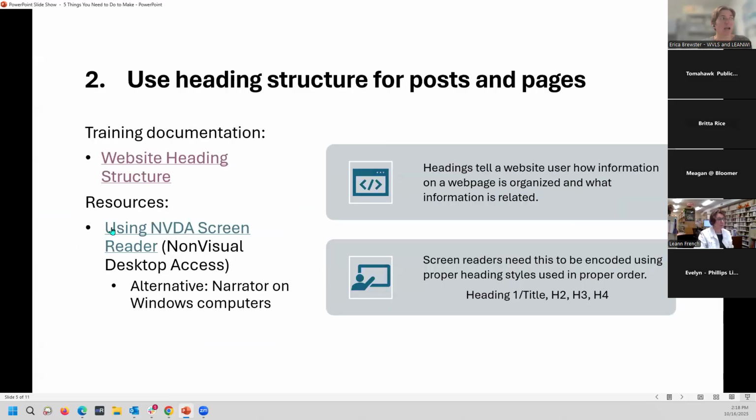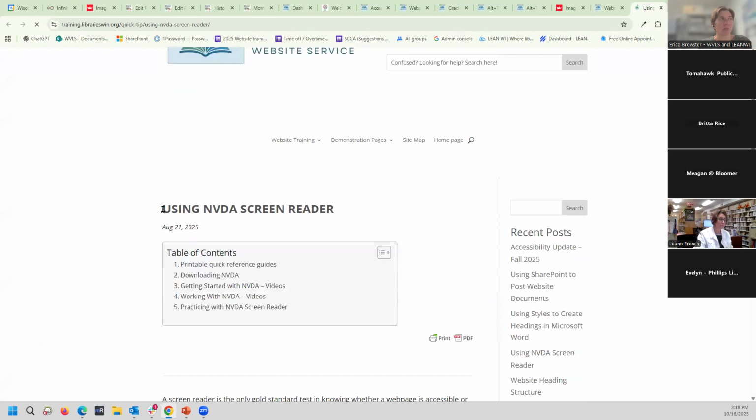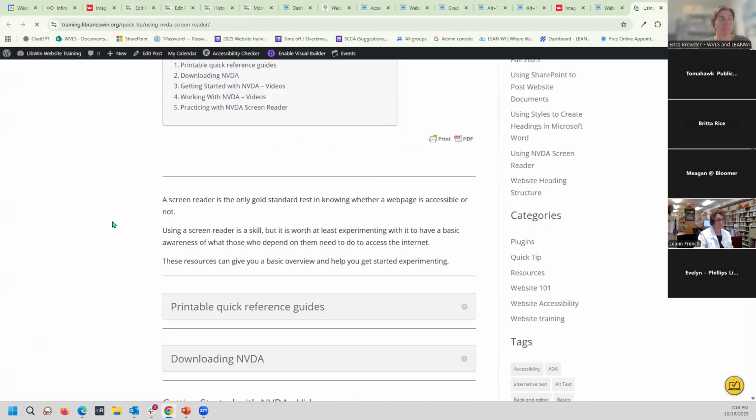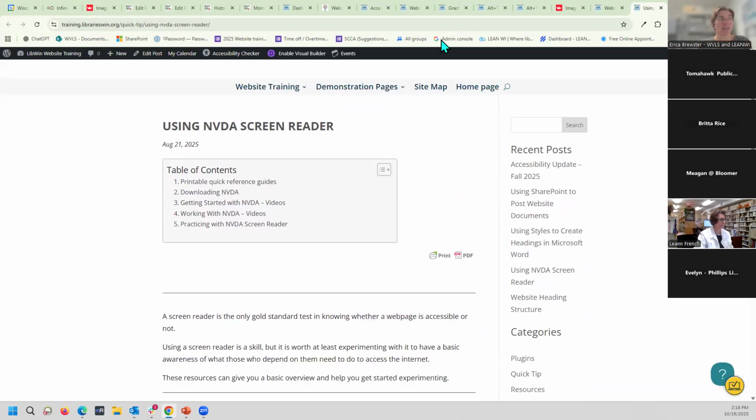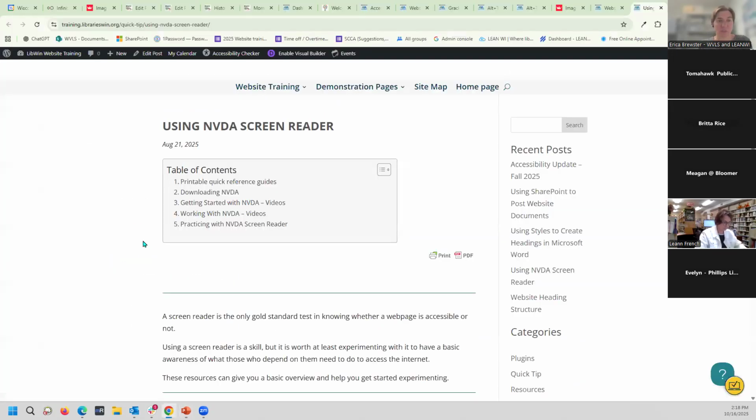If you want to go above and beyond and you want to really understand how this works for screen readers, on our website training page, there is a kind of a 101, very basic how to get started with using a screen reader. This one focuses on the NVDA screen reader, which is the non-visual desktop access screen reader. The reason that this focuses on that is this is the most popular screen reader.